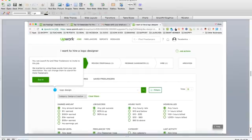But then I'm going to go broad because those people that are the best might want too much money, and I don't want to give them that much money because maybe you're a beginner. Maybe your store's not even profitable. Maybe you don't have hundreds of dollars sitting around. So start narrow and then go broad. Okay? Do you guys understand that? And if you've taken notes, you should take notes on that.